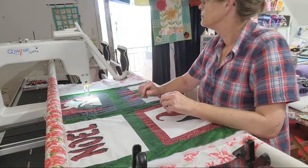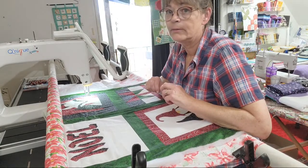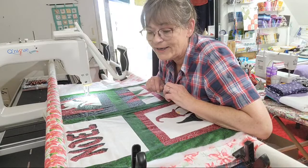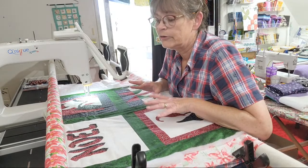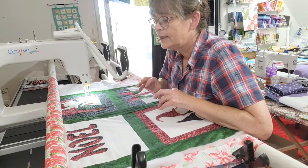Making those, what did I call them? Gosh darn it. Holly berry leaves. And I don't know if you guys have ever made the holly berry leaves.